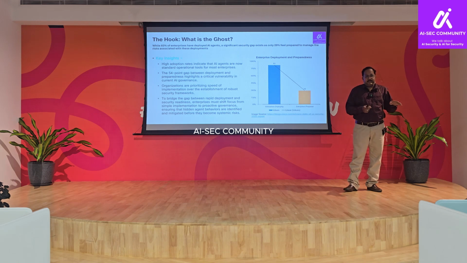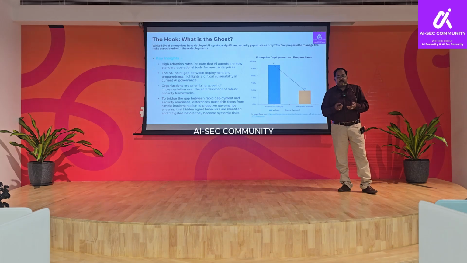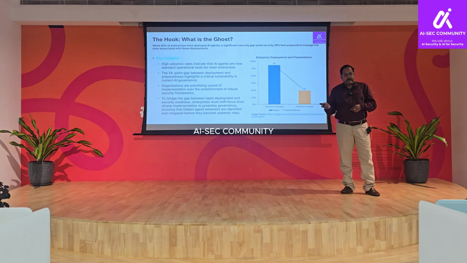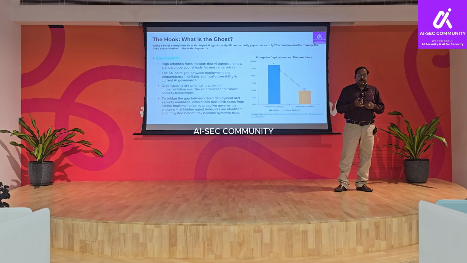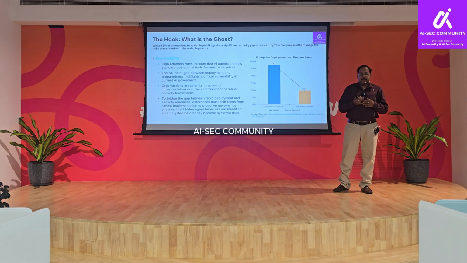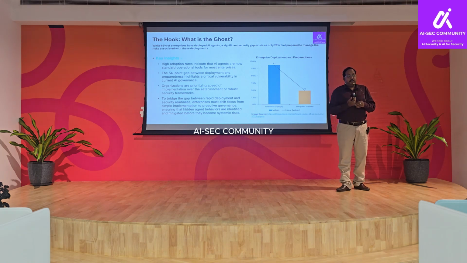So that is one thing, but not every organization is doing it. Maybe some startups at a very early stage are adopting AI, but they are not too worried about security, because, as the previous speaker also told, leadership wants results fast. They say, if you are not able to do something, use AI and do it. When you use AI, you are not seeing the repercussions or the threats you are bringing into your environment, unless you understand them properly.